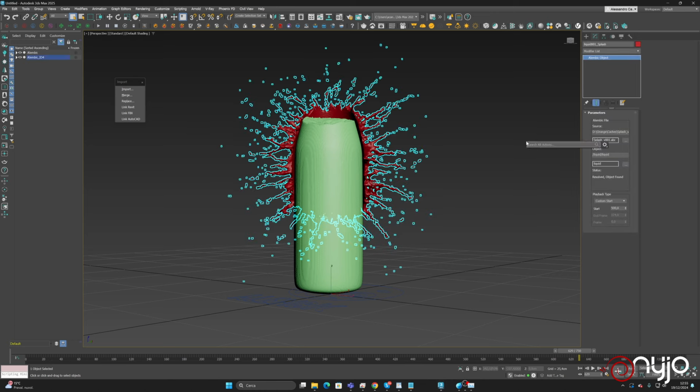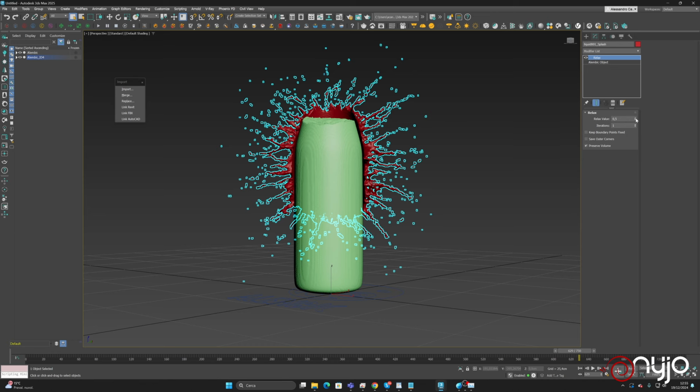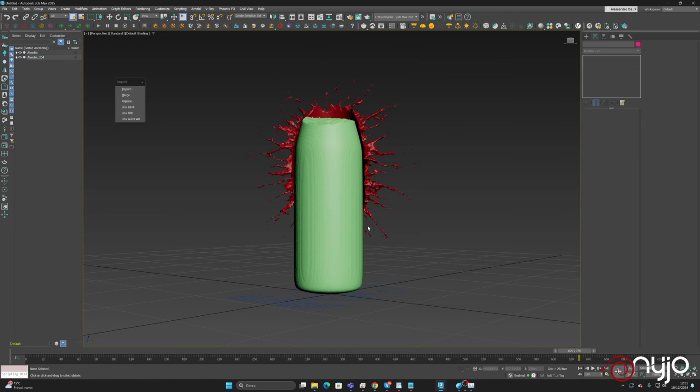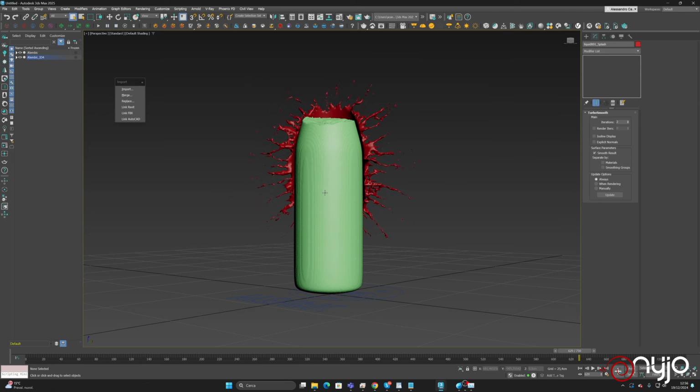Here obviously we are working in a way to achieve something that is nice, so I'm using some tools in 3ds Max to have something nicer, but don't worry about it.